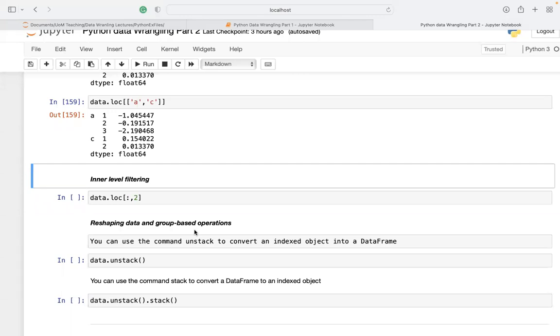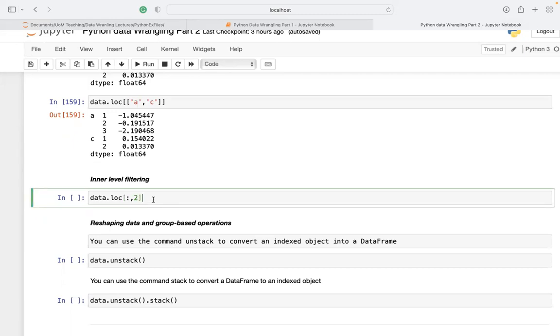The problem here is that when you pick Western province, it can belong to many other countries in Asia as well. Maybe some parts of China are called Western province. So we don't know. And that's the difficulty we find in this kind of inner level filtering.